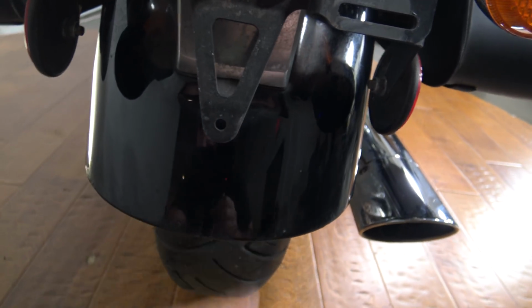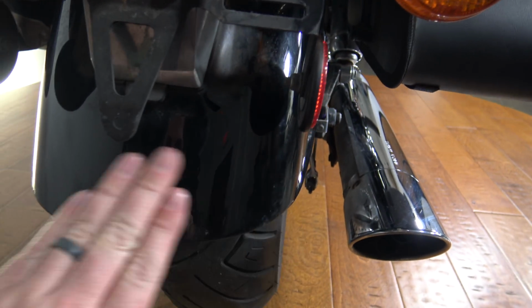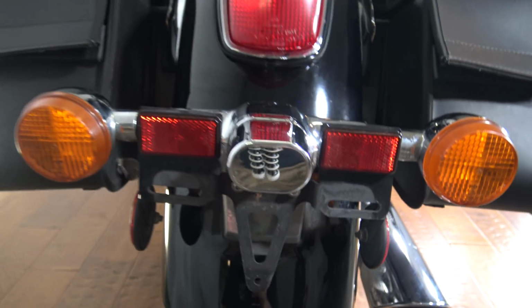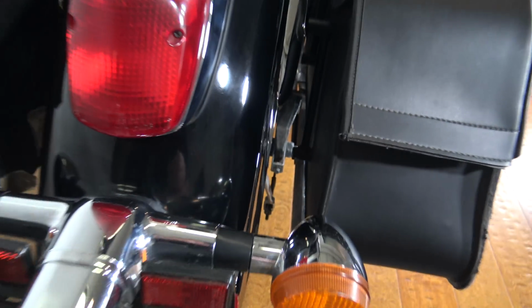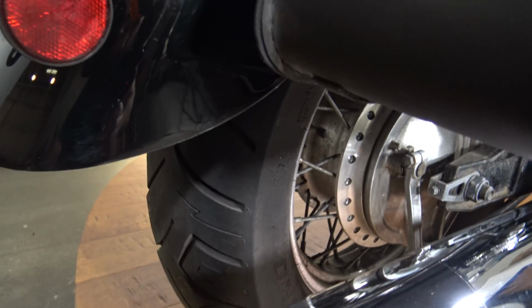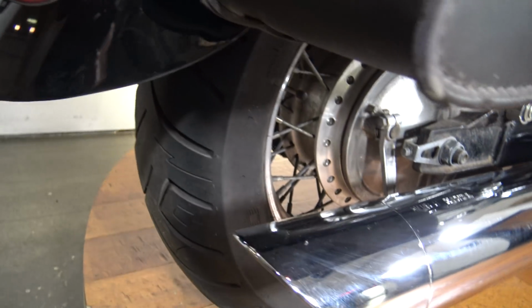Here on the rear fender, there are some small marks on this bike that I want to point out, but here right in the tail fender there is some, almost looks like it was touched up. It's got a weird little texture there, so know that that's there. See your turn signals and your tail light, license plate mount, and the bags from the back. In here on this back fender, all of this is pretty good. There's some light swirling in here, kind of in the clear coat. Some on this side too, a little bit hard to see on that side. But again, there's some more marks right there along the bottom of the rear fender.